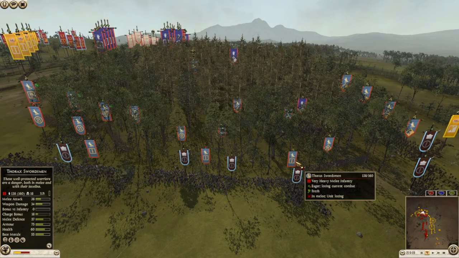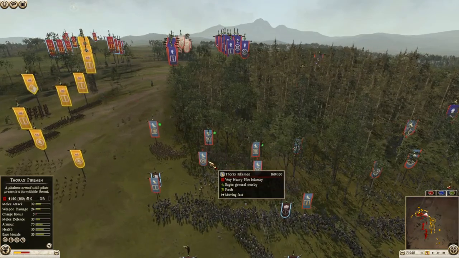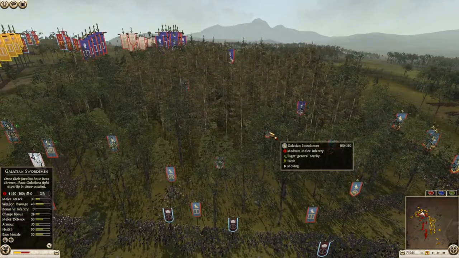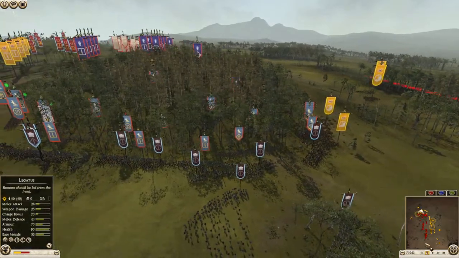Meanwhile, the Bloodsworn are having at it with thorax swords. We have Thurio spears. Thorax. We have Egyptian slingers. I know he does have quite a few Egyptian slingers. We have some thorax pikes. Egyptian slingers. Galatian swords. Galatian swordsmen. Yeah, okay. Alright, back to normal speed.